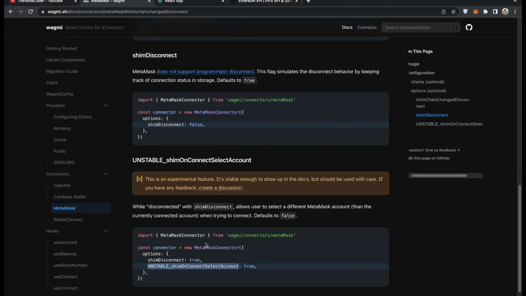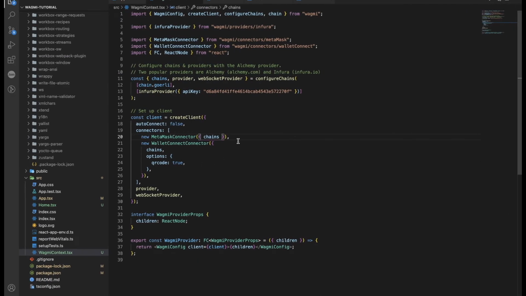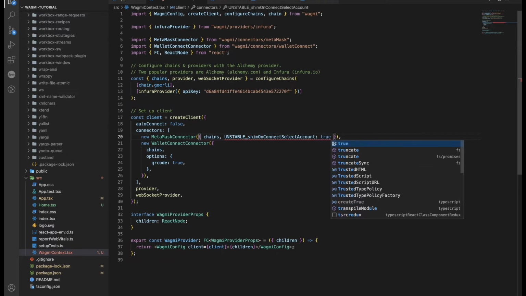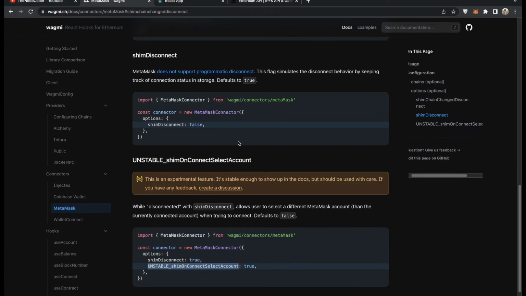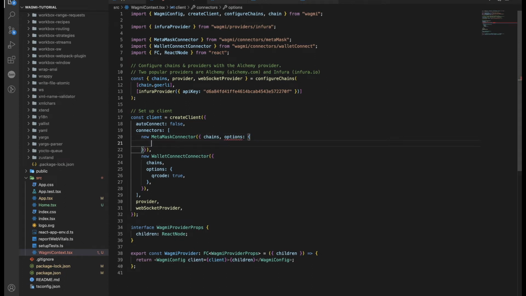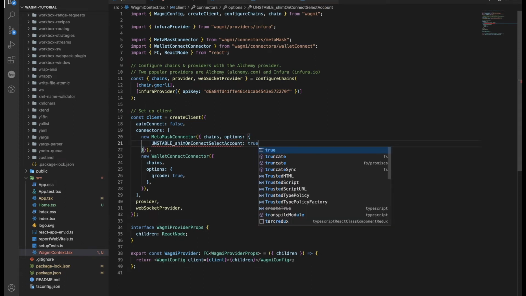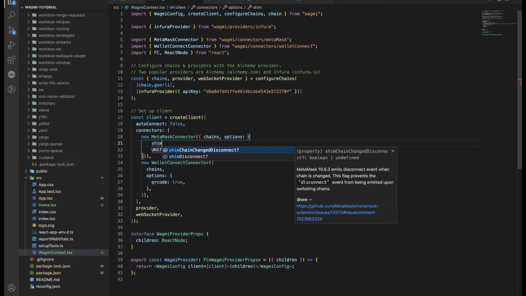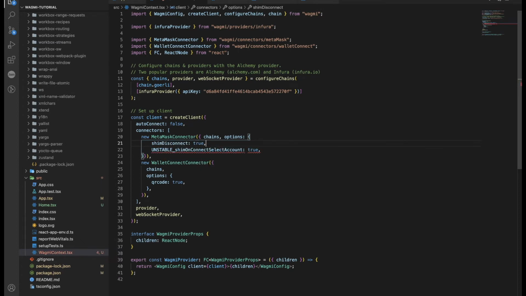Yeah, we have this flag here, unstable shim on connect select account. And if we go back to our app and we add these two, basically it's not directly in the object. These are inside the options object. This should be true, and shim disconnect should also be true.